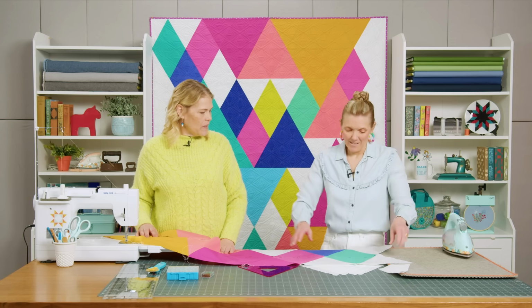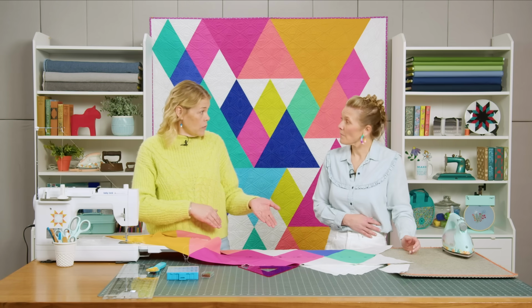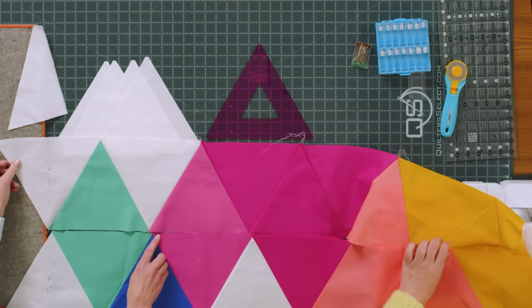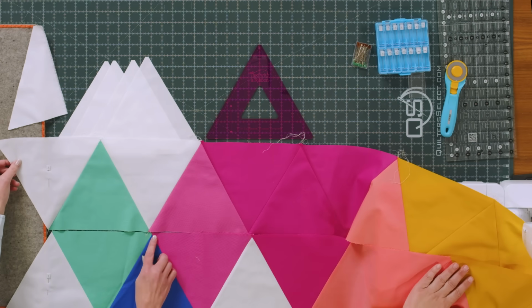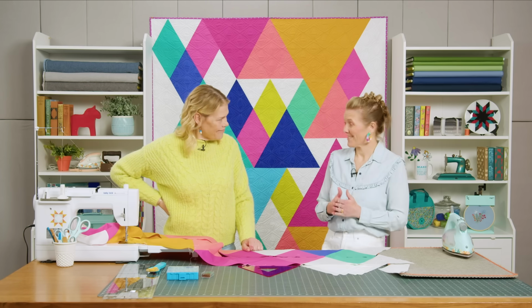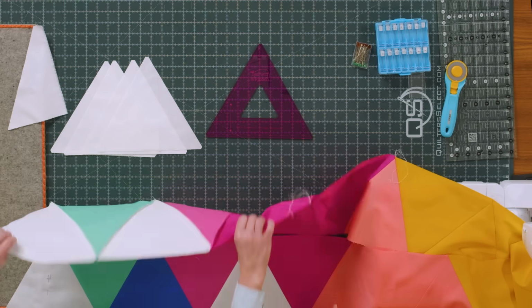That's great. So then do you pin the rows as well? Yeah, so with rows 1 and 2, this is where you want to pay particular attention to pinning, because you want to make sure that you keep those points of your triangles nice and sharp, so that you don't have any square-edged triangles.